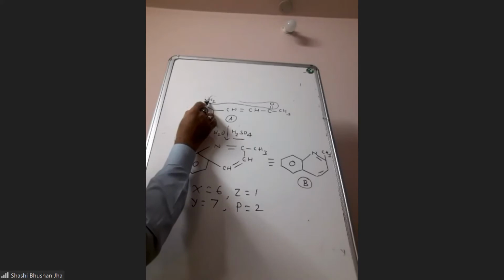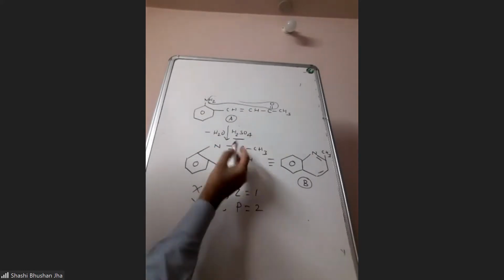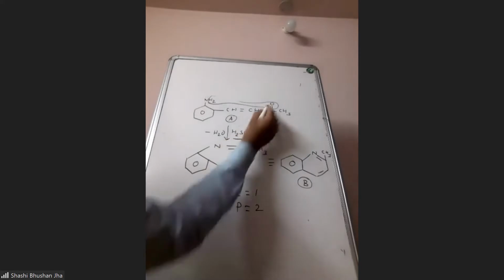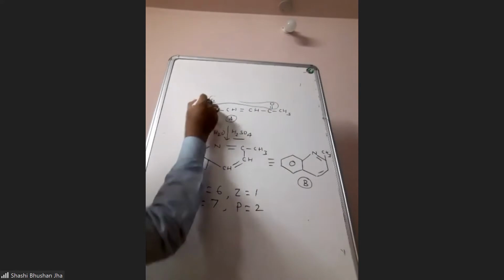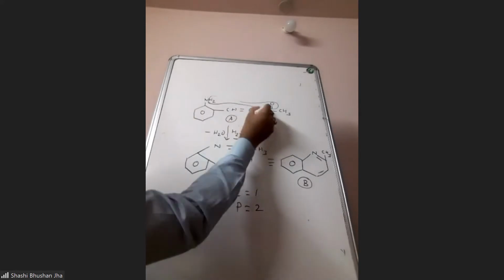This is the addition of an ammonia derivative on a carbonyl compound. How does this reaction happen? When you add acid catalyst, first this oxygen gets protonated. It becomes OH plus. And then this nucleophile attacks on this carbon and the pi bond moves to oxygen. So without that catalyst, it cannot happen, sir. This addition of ammonia derivative always needs acid catalyst.